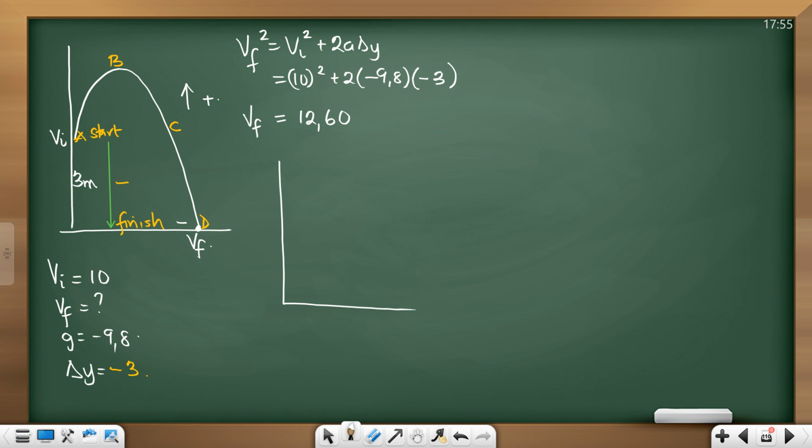Let's draw again. The object bounces up and reaches a height of 1,1. Final velocity is 0. I do not know my initial velocity. My g is still negative. Don't change it, please. Don't say, oh, now the object is going up. You don't change that. Please, we don't change. Don't say, okay, it's now going up. Maintain what you have chosen.